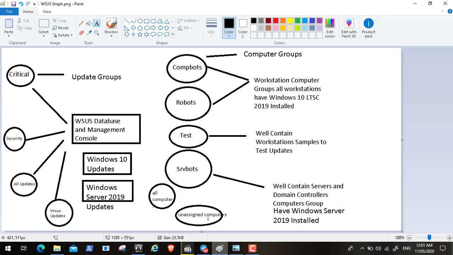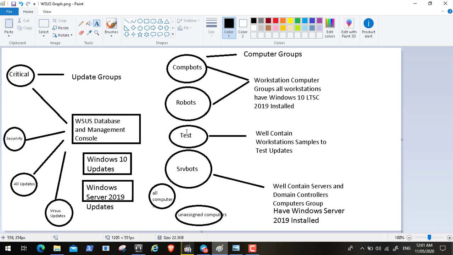Okay, after the workstations and servers are in this group, you can change the membership of the workstations or servers from unassigned computers to any of the 4 groups that we have created. Every workstation or server goes in its specific, recommended group. For example, the workstations will be in the CompoBots and robots, and the servers will be in the server bots.